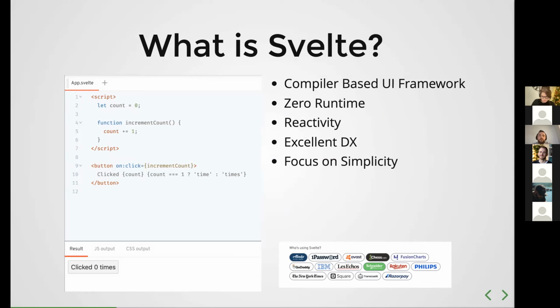It also relies heavily on reactivity. So it has a nice syntax for that. You can just use a $ sign to make a variable reactive. And when you update it, other things can react to it. It's very simple to use and it's easy to reason about. There's a big focus on developer experience to make it easier for developers to use it. There's really nice tooling around it. It's super simple to write. And it's just a great experience all around for developers. And the focus really is on simplicity. I like to say that Svelte for me is, if they were to completely rebuild vanilla HTML, CSS, and JS, that's what Svelte would be. It's like all those things on steroids.